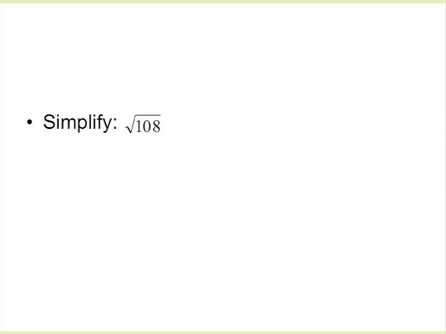108. So I'm thinking about a big square root that goes into 108. I can try dividing by 4. That's not very big, but it works. I got 27. 27 I know divides by 9. So 108 must divide by 9 as well. I get 12. That I think should still have some stuff that goes in it. So maybe 108 divides by 36. Yeah. And it does. It's 36 times 3. So then I get 6 square roots of 3.